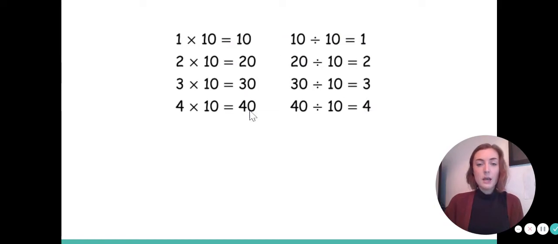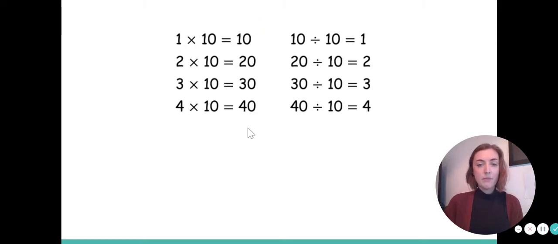I want you to have a look at that pattern and see if you can work out what number sentence might come next in the pattern and see how far you can go if you can think of more steps in the pattern. Maybe get some objects to help you, or you might have been able to spot a pattern here, a pattern here, and here, and here. So pause now and give it a go.